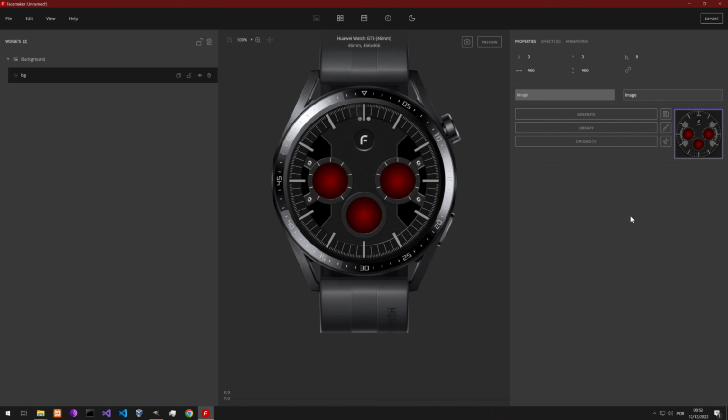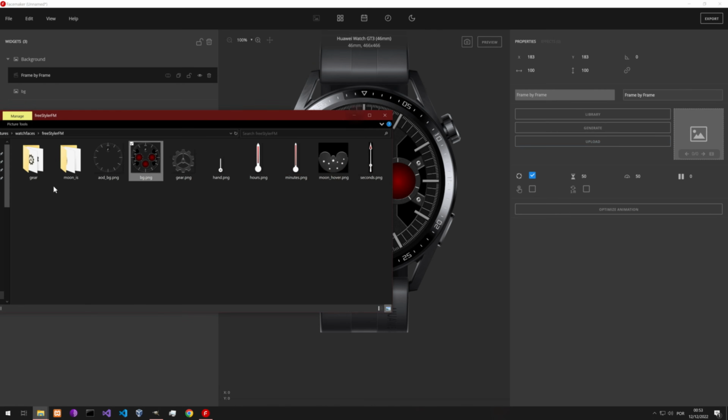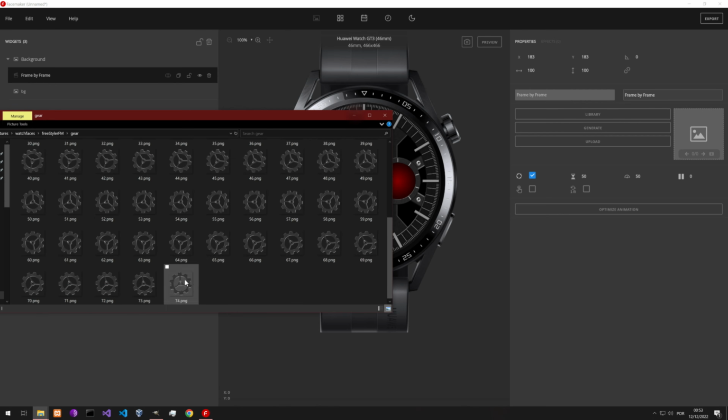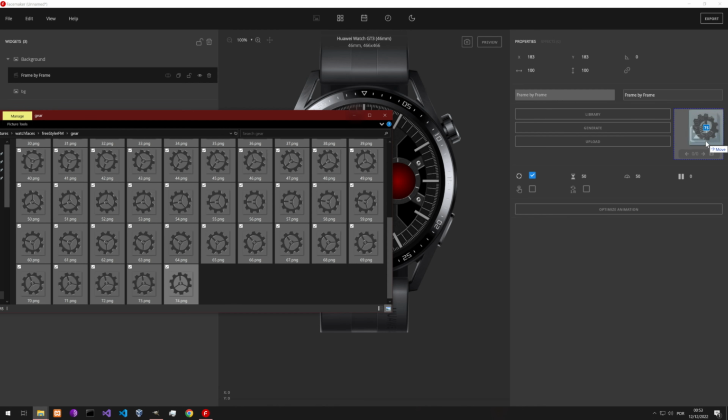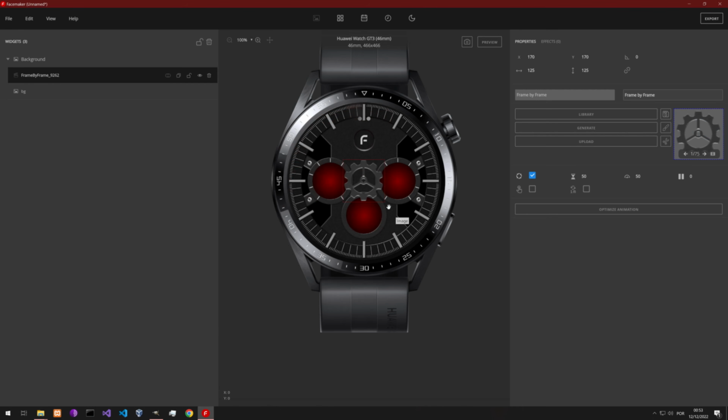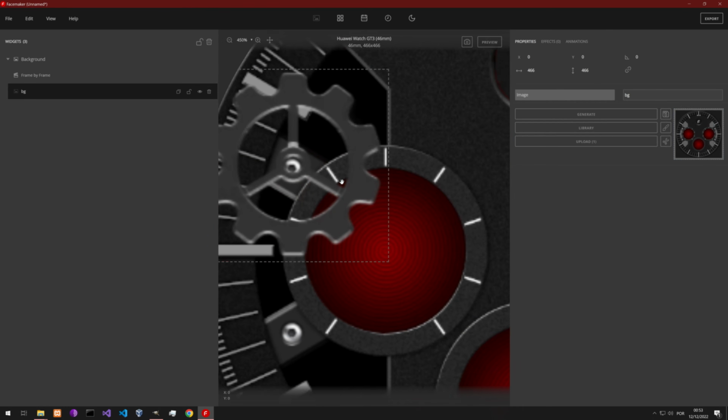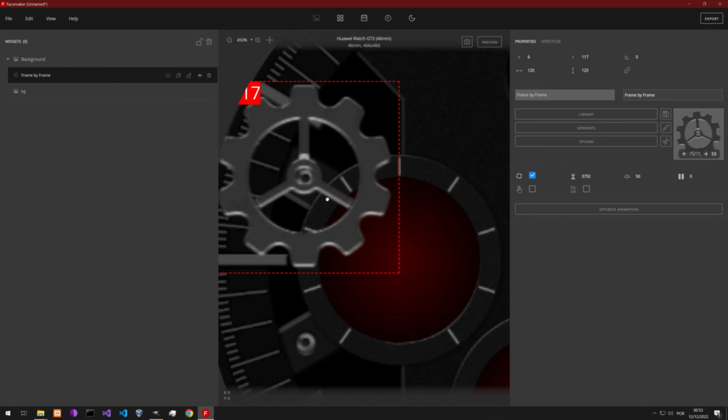There you go. So now let's import the gear animation. So we'll add a frame by frame, and now we can simply drag and drop those 75 frames by selecting them all with shift like this and drag them, and there you go. The animation is now imported, and we can just simply place it like that.